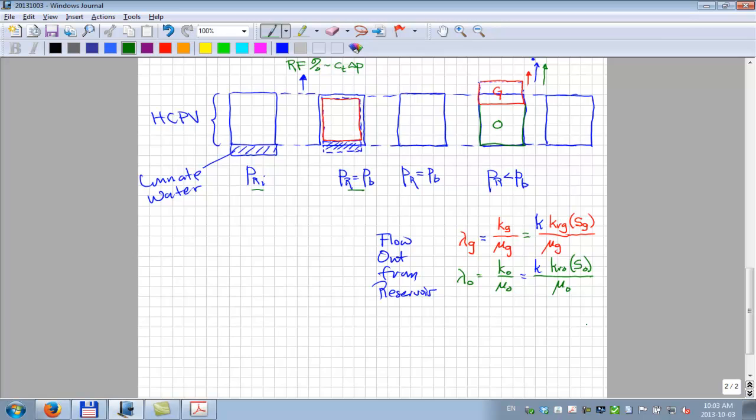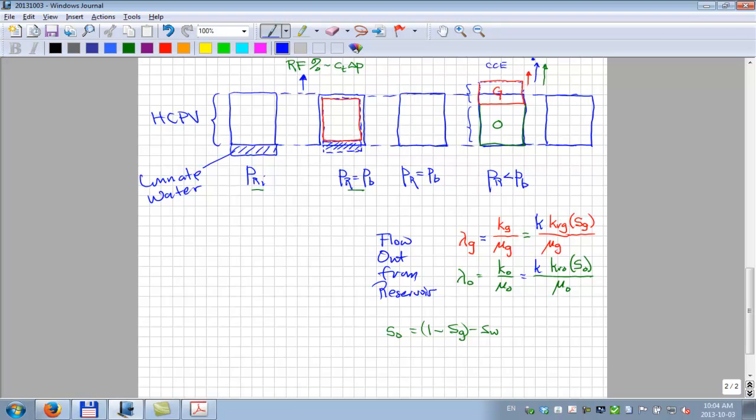Okay? Well, oil saturation is just 1 minus gas saturation minus water saturation. So effectively, if you have one or the other, you can say both of them are a function of gas saturation, for example, or both of them are a function of oil saturation. It's basically the same thing. The point is that we need to know what is the volume of the gas phase and what is the volume of the oil phase, and that is what we find. This is kind of a constant composition expansion where we get the gas volume and the oil volume, divided by the total volume. That gives us approximately the gas saturation and the oil saturation.